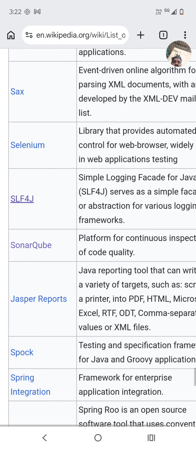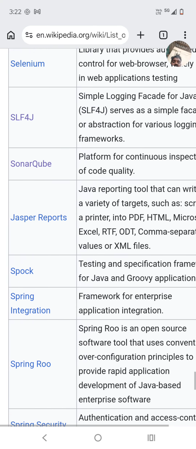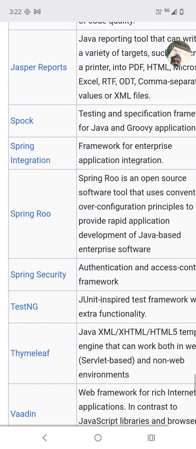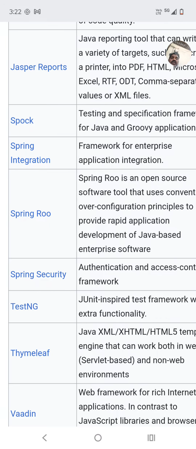Okay, now what else do we want to discuss here? Spring Security, an authentication and access control framework. We need to discuss Spring Security, because it is a very complicated framework. For understanding, it's complex, but once you understand it, Spring Security is very good security.